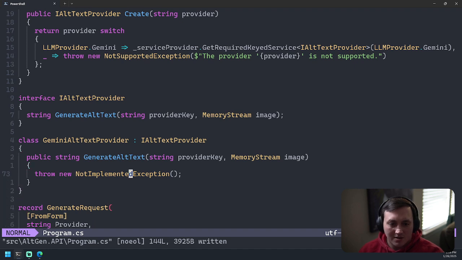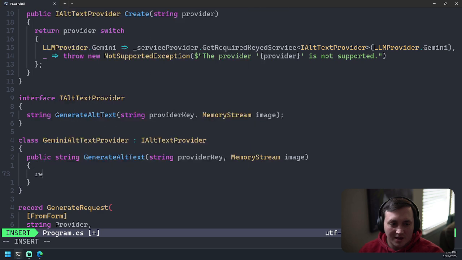For now, we're not going to have it do anything with the provider or the key other than just return Gemini alt text.